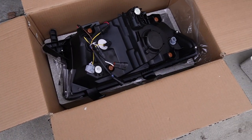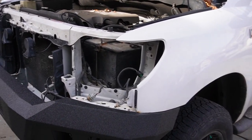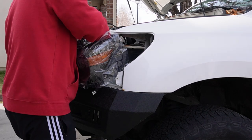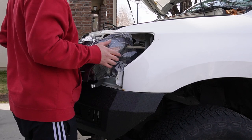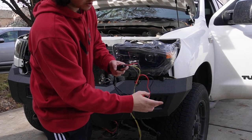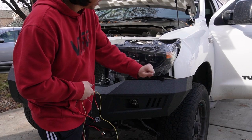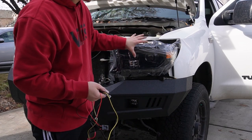Now that we've got our headlight removed, we want to take our new headlight and get it all put into place and plug in all of our electrical. Once we've got it all plugged in, we then want to add their wire harness. There are small plugs that we plug into our headlight — we're also going to plug it onto our battery and one into our fuse, so that the DRLs turn on when the key turns on and we'll have DRL functions. We're going to go ahead and throw this in and then we'll check out our finished product.